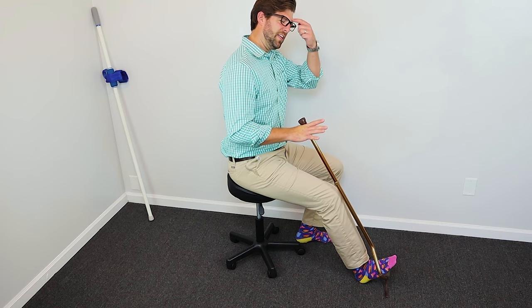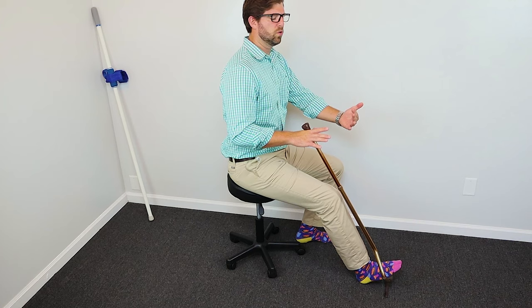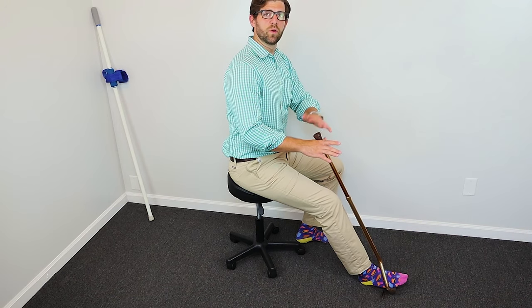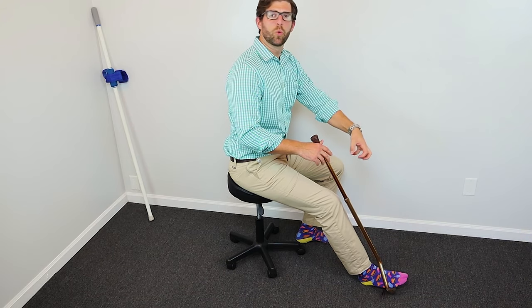So keep trying in your mind, keep saying, I need to hold it, hold it, hold it. But in reality, the foot is going to be dropping slowly back towards the ground, and you're just giving resistance with whatever you're using to help lift the foot to slow that descent so that you keep working those muscles.